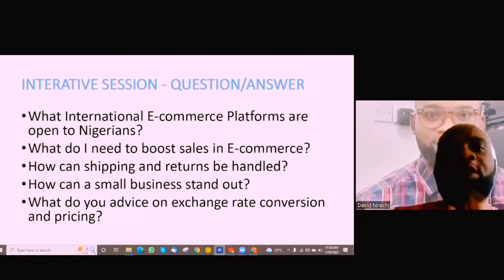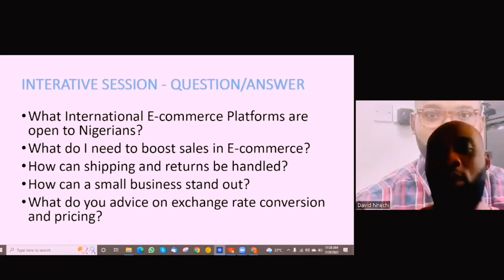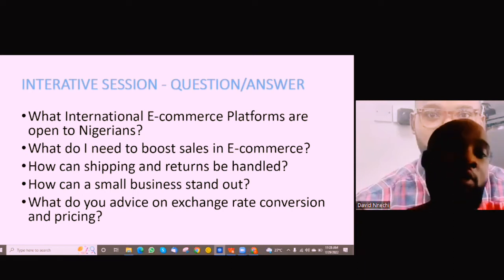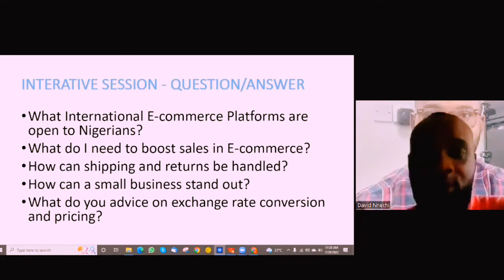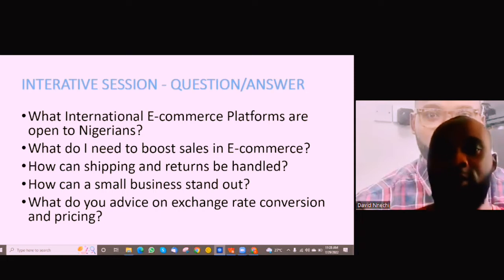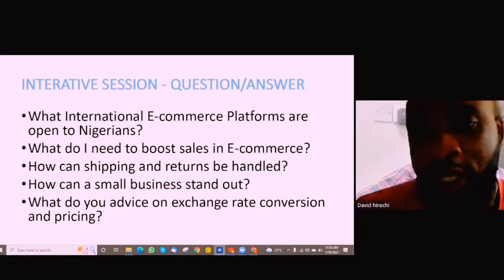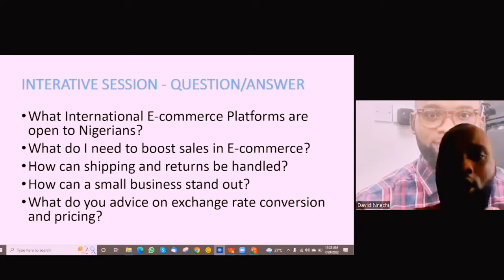So what international e-commerce platforms are open to Nigeria? Like I said, you can sell in any of them. But for those ones like Amazon, that you can open your account from Nigeria, you might need to open your account in US. So you might have someone in US open the account, use his bank account in US, use his address and location. Then you can from here be monitoring and optimizing the account for sales. That is just what you need to do. There are some that you can open from here. You can open your Jumia account if you want to do local from here in Nigeria. You can open some other international e-commerce sites right here in Nigeria.